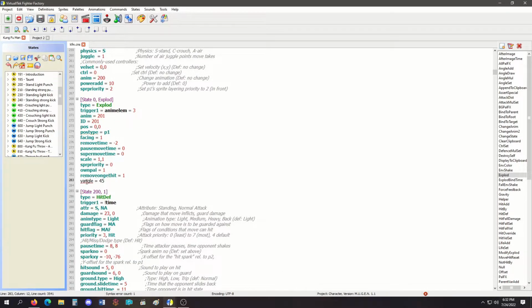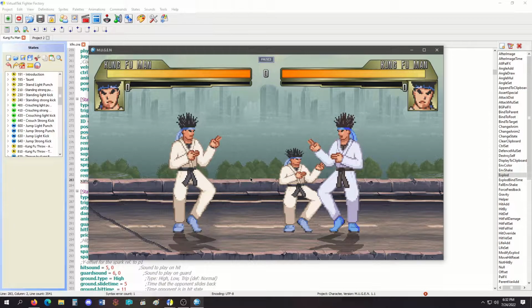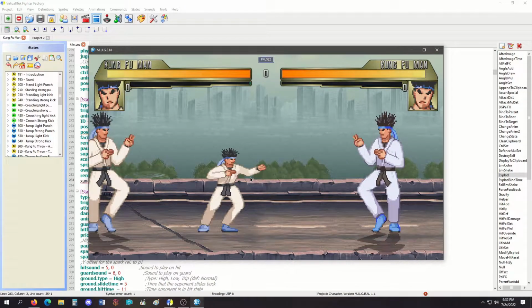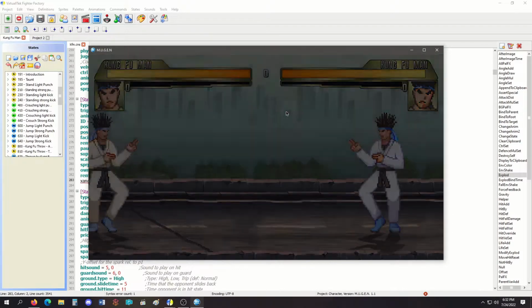Interesting. Let's try the X angle. I'm curious what the X angle would do. Again, it has a kind of depth to it. It's bigger at the bottom and smaller at the top, like a triangle. That is very interesting.